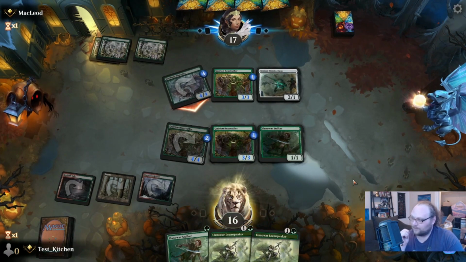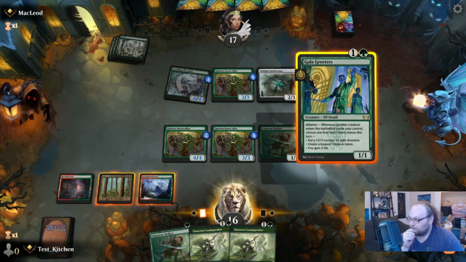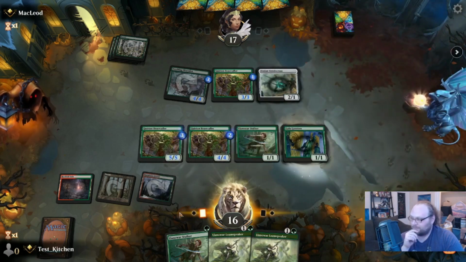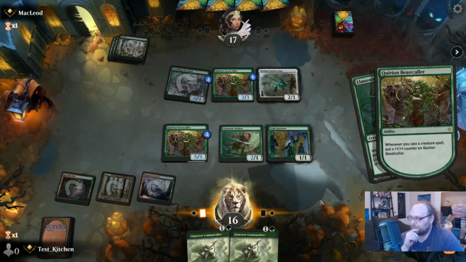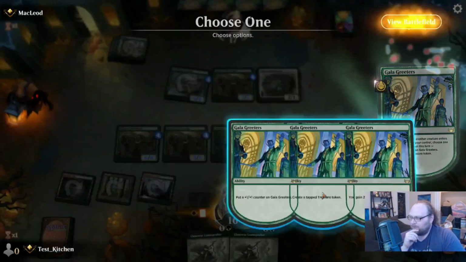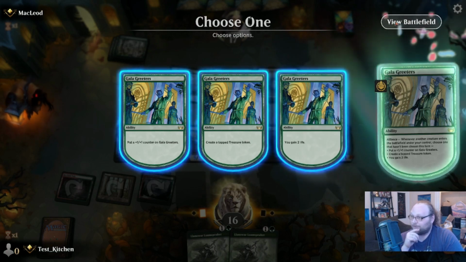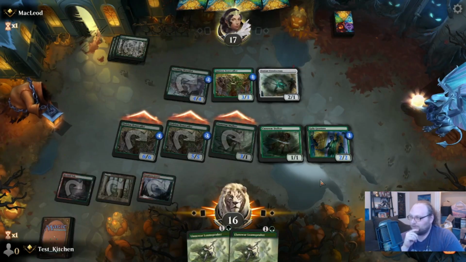Not bad. We draw Galagreeters. That's not bad either. So let's play that. Could help us win a life race, perhaps. Could also just grow. Yeah, let's play another Stalker. Now, what do we actually do with the Greeters is the problem. We don't really need the treasure, so it's either the counter or the life. We don't need the life just yet, so I think it's the counter. Swing in with all the boys.